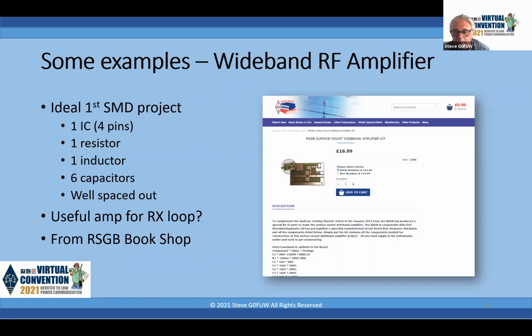These are still available. I'm not on commission, but if you go to the RSGB bookshop, I think in other items, kits, you'll find the page that's on the screen there. And I built this just to see if it would work, and it did. So it only occurred to me the other day that it might actually make a useful receive loop amplifier.